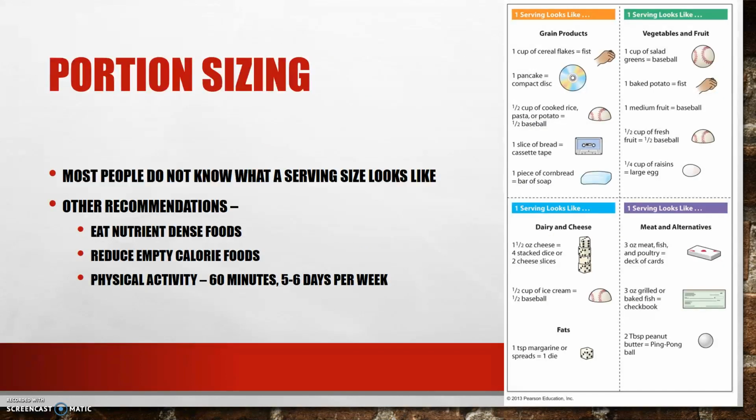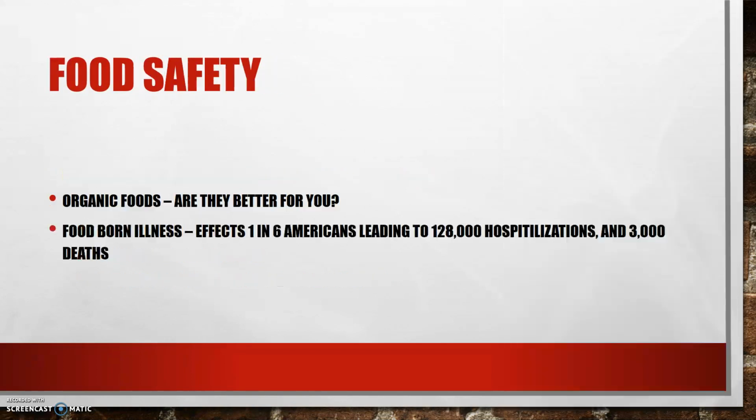In terms of a portion size here, this is one that most adults don't know, but I would encourage you to learn. So find a way to attribute a portion size with the size of a thing you know well. So like a cup of grains is about a fist, or a serving of meat is about the size of a deck of cards. It allows you to easily judge what you're actually consuming. Aside from that, focus on nutrient dense foods like veggies, again, are really good in that part, and reduce the amount of empty foods I eat like sodas or cake.